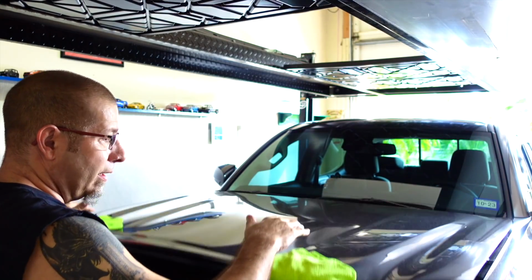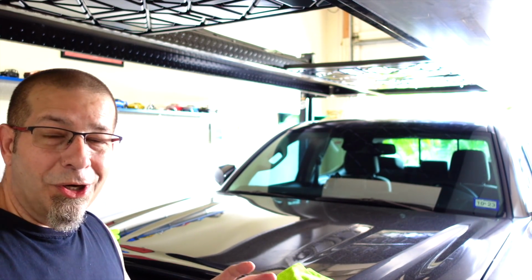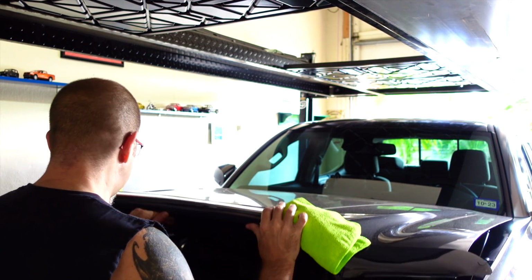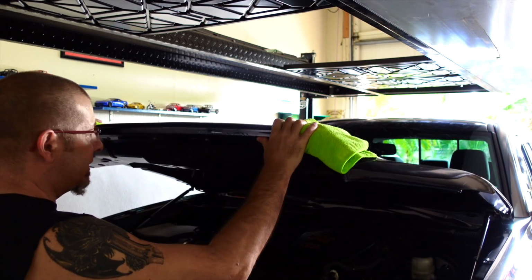So I'm lowering it, and right there is the problem. There is no extra hold when the hood gets lower. So let me show you what I'm talking about. The hood, of course, went all the way down. You might have noticed a little edit there. I had to go back around and open the hood again. What I'm talking about is, at about right here, the hood slams down.